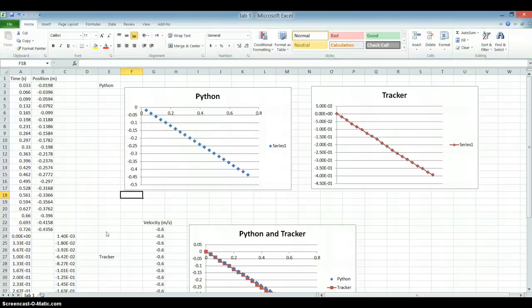In conclusion, the system follows Newton's second law of motion because in the 20 frames where the ball is moving without any force acting on it, it moves with a constant velocity.